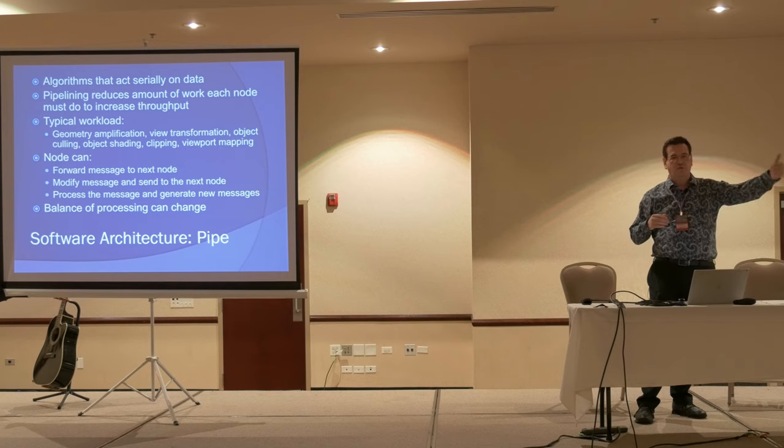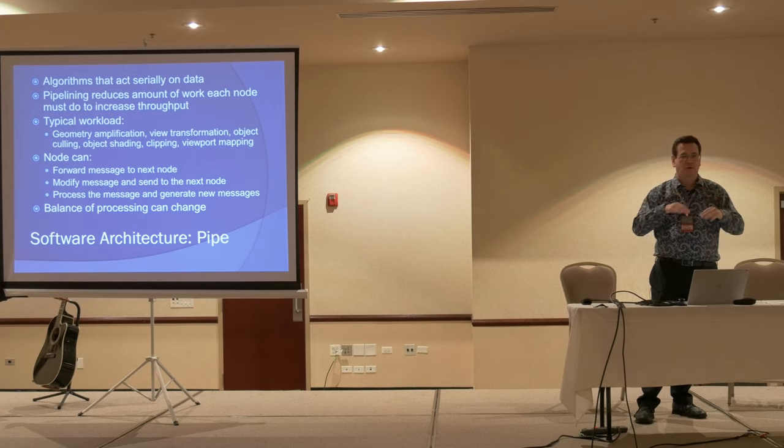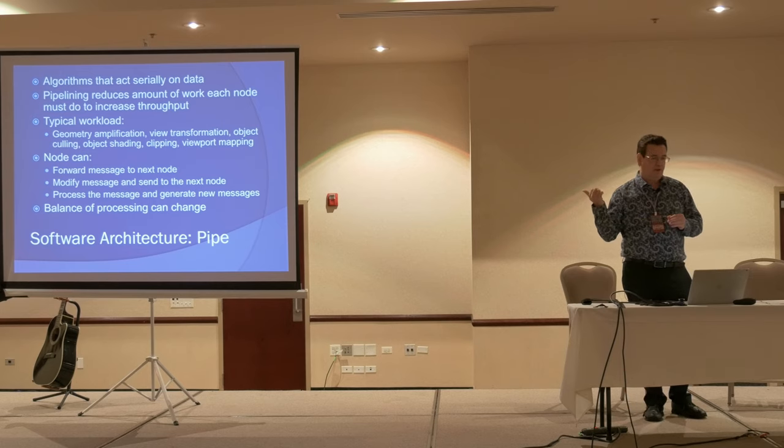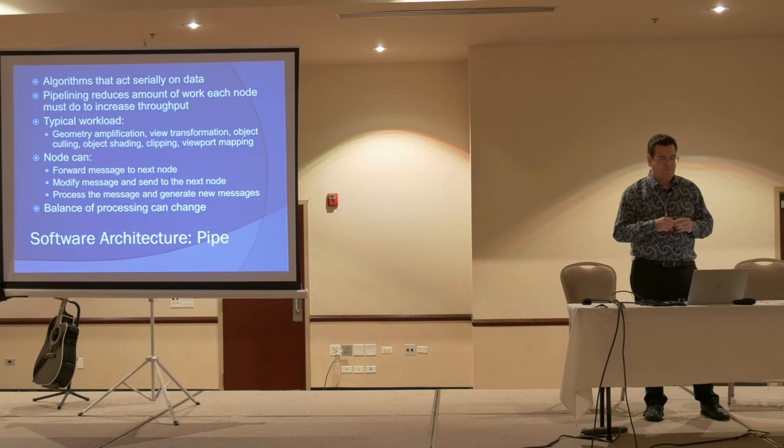So if an object is far away, you don't have to tessellate it very much because it's small, you can't resolve much detail in it. If the object is close to the camera, you subdivide it a lot to give it a nice smooth appearance. The host just sends down this compact description, saying, here are the parameters that define this surface that will be subdivided by the serial nodes, and then they repeatedly chew on it depending on how much detail the individual object needs, spitting information farther down the pipeline.